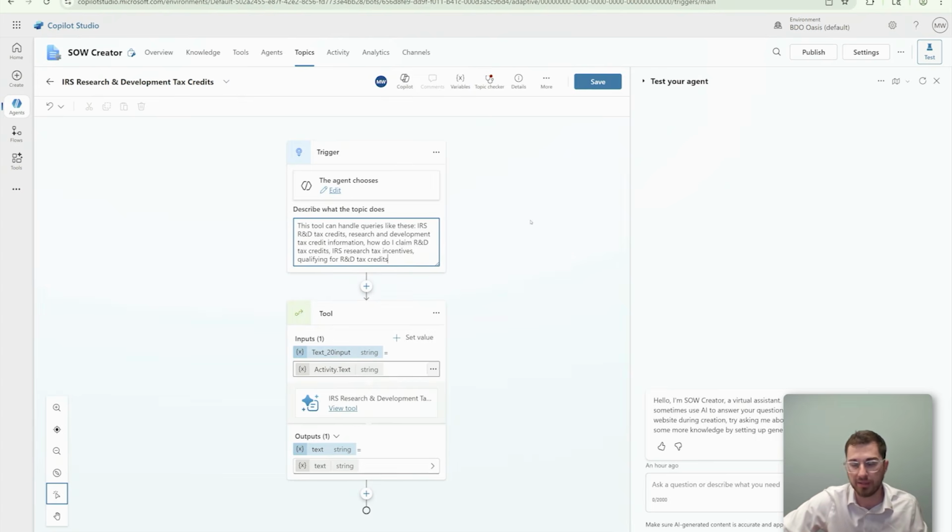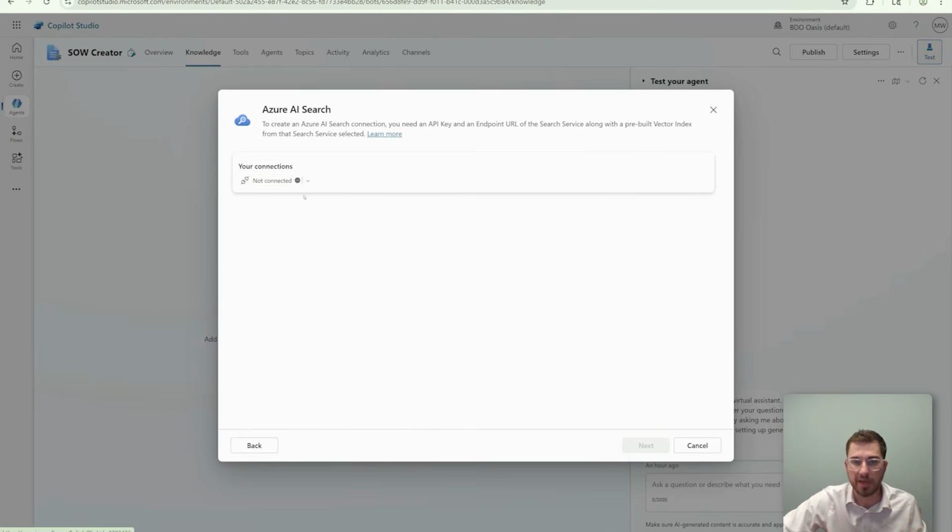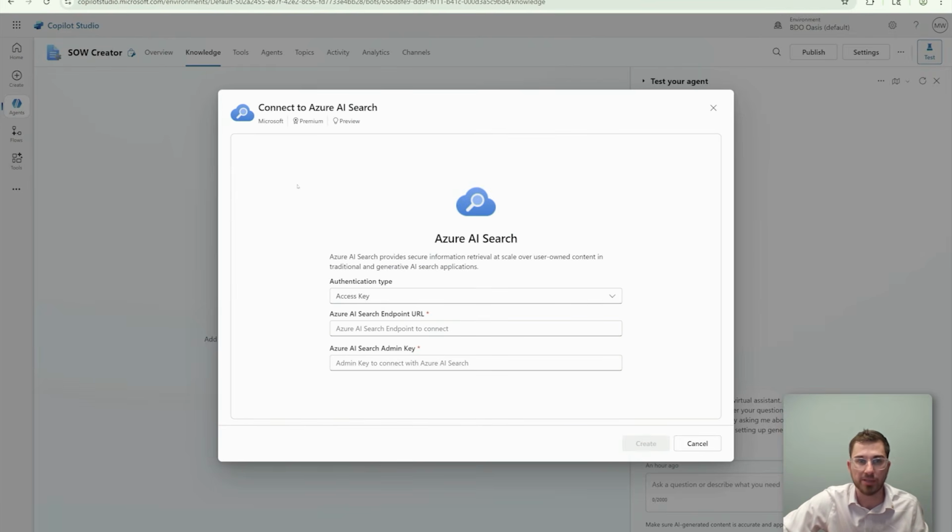And then let's say in a different format, maybe you don't want to use a base model that's fine-tuned. Maybe you want to use your own index. Azure AI Foundry allows you to create a custom Azure search index where you're able to upload your own files. Maybe you have PDFs from the IRS website. Maybe you have other statements of work or files that document all of your services.